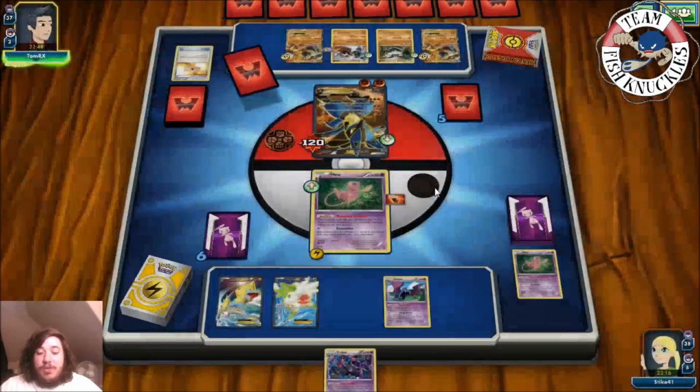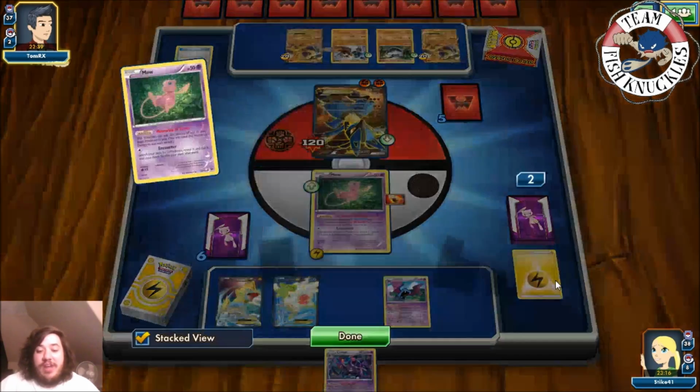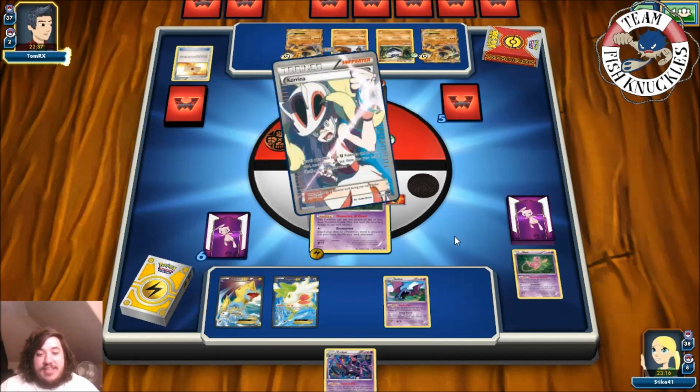So what we can do next turn is we can Crobat and Skill Dive for a knockout. I guess that would be okay. But then they can maybe knock out a Crobat. Things are interesting right now, especially our hand is just 1 Pokemon and nothing else. Let's see, does he commit the 3rd Fighting Energy?